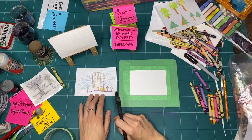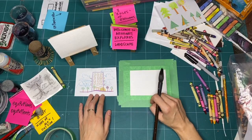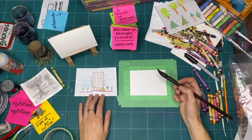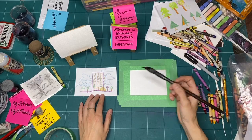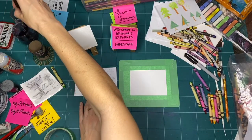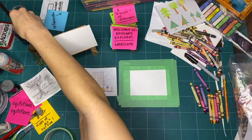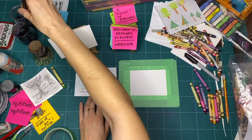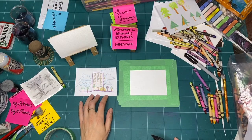So if you started with crayon, try using pencil crayon. If you used pencil crayon, try using pencil. If you have access to paint or to watercolors or to ink, and you've got a nice clean setup that isn't going to be too messy, then set that up and let's see what's going to happen. Okay, I'm going to turn my voice off and let's see what we can make.